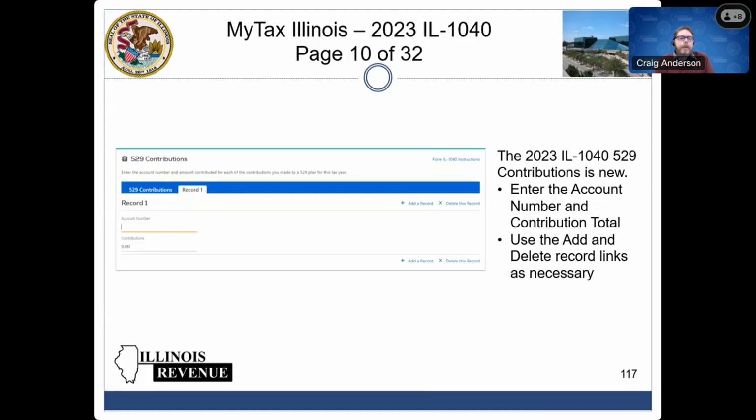If you've contributed to multiple, so if you have more than one kid, or if you are making a gift to a series of grandchildren, you can hit add a record and then just add as many as you need. If you accidentally add too many, you can highlight that and make sure you're tabbed over to that information, and you can just hit delete a record when you're on that one, and that will go away. So any ones that are there will have to be filled out so that it doesn't error. But like I said, if you accidentally get too many, go ahead and delete it. It's not going to affect anything beyond that.